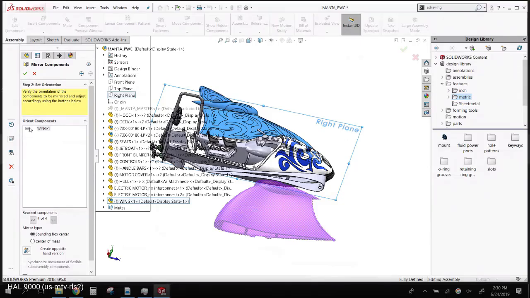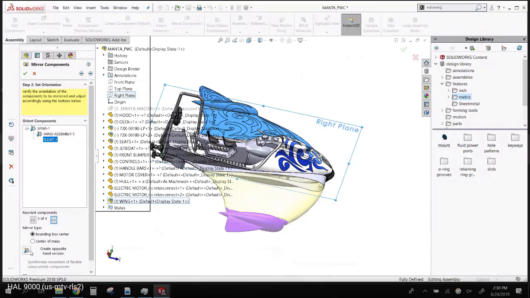So what I need to do is, if you select an item and you hit this little bell, it automatically will create a left-hand or right-hand part for you. That's going to be another file with an external reference. You want to be aware of that, of how it's doing this.